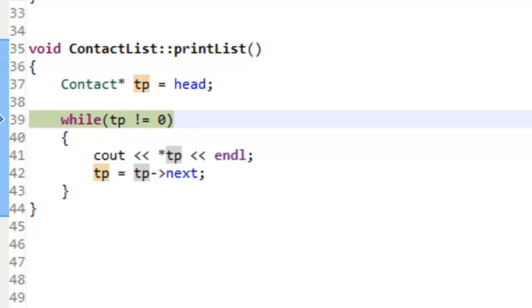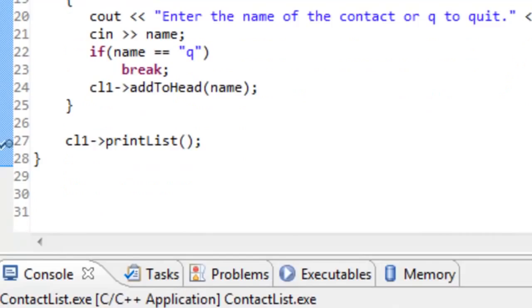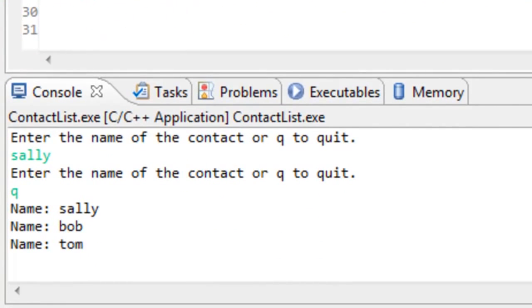So we'll do one more step over operation, and we can see that, yeah, we didn't get inside the while loop. So we finish up with the print list function, and that pretty much wraps up what I wanted to discuss in this particular video. So I think it's kind of cool to open up the debugger and actually see those address values and see them being assigned correctly, and it ties everything together and makes a little bit more sense if you can see what's going on behind the scenes.